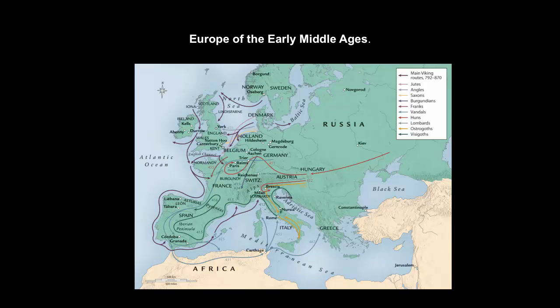For centuries, people thought of this as a long, low interval between the high point of the ancient classical world and what was perceived to be the beginning of the modern European world. And it suggests that in this period, artists and craftsmen were creating inferior and unsophisticated works. This is definitely not the case, as we're going to see in the last few minutes of this lecture and in next week's lecture.